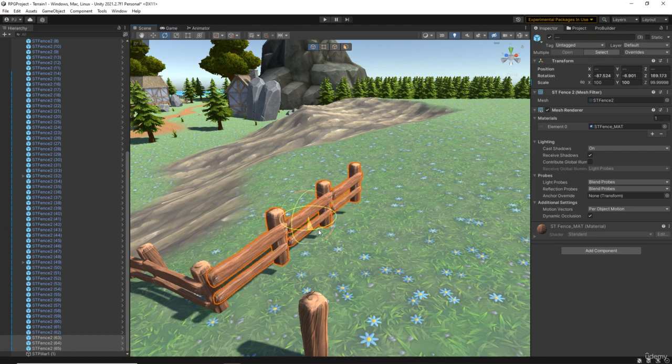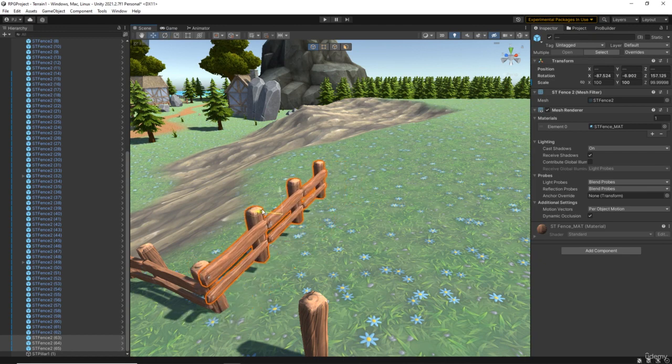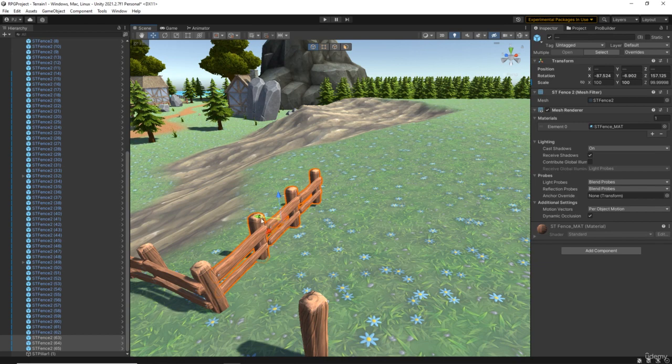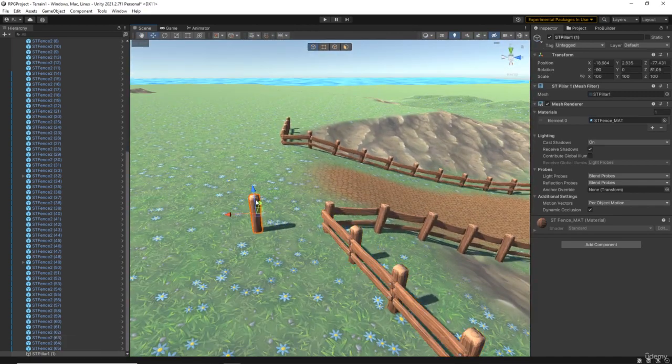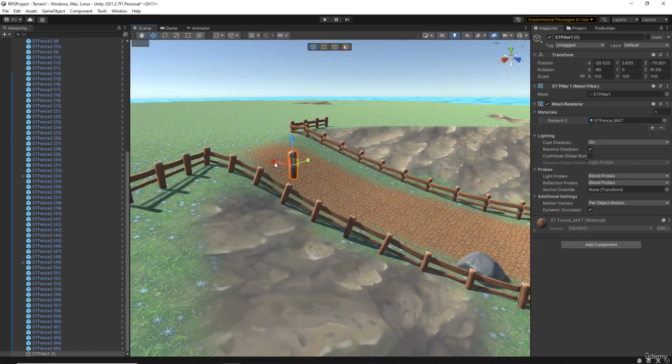I just need to rotate these around until it matches up, and then this final piece, you want to take it way down here at the bottom and finish this piece off.